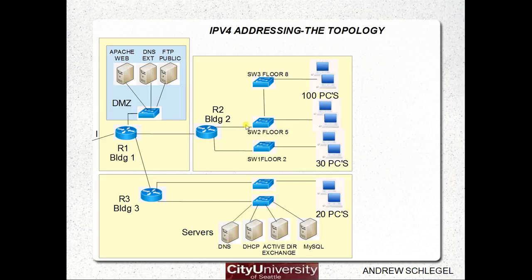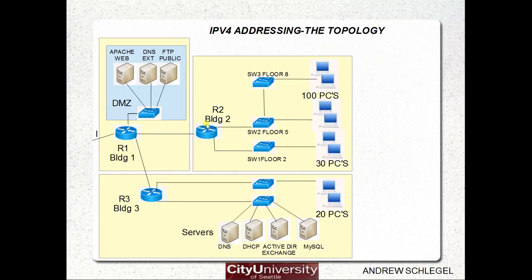Now remember, a network is an interface of a router, so the switches are not different networks, at least not in this course, okay? What we're looking at is layer 2 switches here with no VLANs. As far as this course is concerned, these switches are all part of the same network. So these here are on the same network and these are on the same network. But this is a different network, okay? And there's 30 PCs on this network.